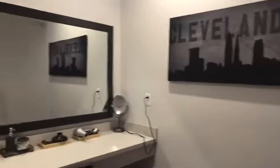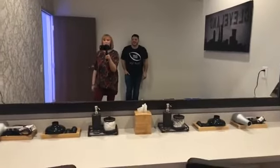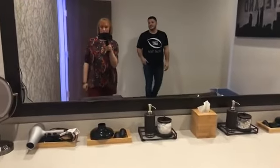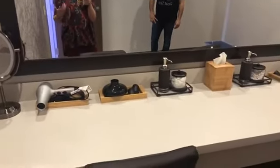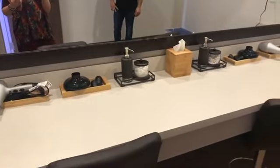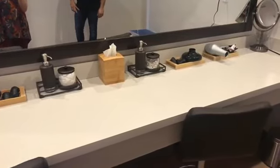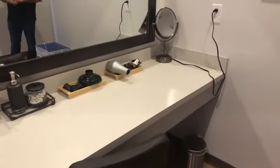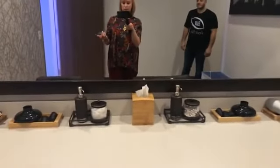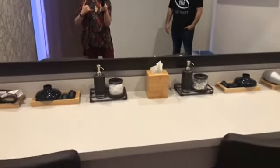The last thing I'm going to show you, and you're going to see me in the mirror, which normally you don't get to see me during these that much, is, when you are done with your spa, and you're done in the pod and getting your oxygen, you can come in here and actually get ready for your day. If you have to go back to the office or wherever, you can come in here. There's hair dryers here. You can bring your makeup, get your stuff done, and head back out into the real world without looking like you were just laying in salt water. So that is what's going on here.